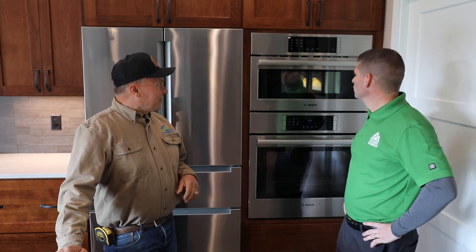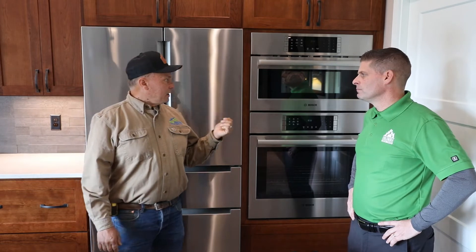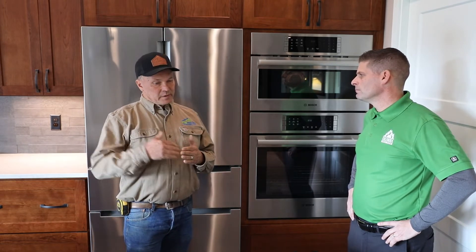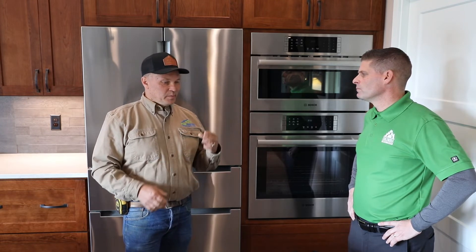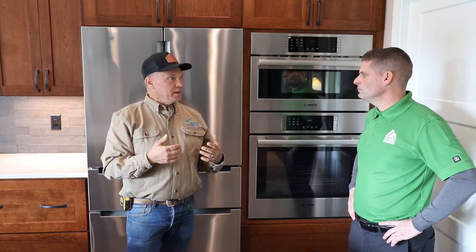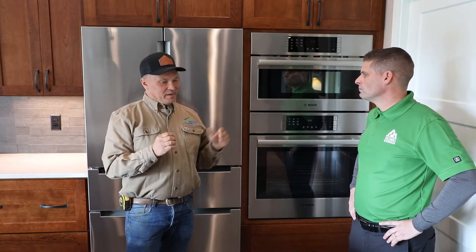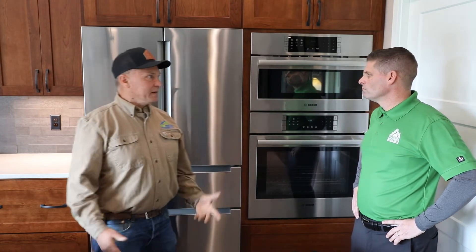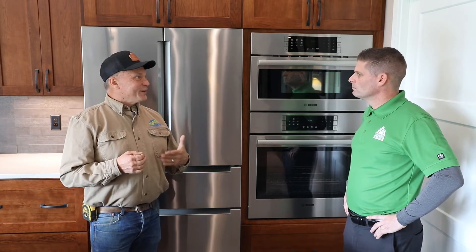Those ovens right there are an example of it. You've probably heard that appliances can be tough to get. We knew that going in, so we order materials as soon as possible. In this case, they ordered these ovens and were told they wouldn't be in for many months — not until well after the project was finished. So the owners actually purchased and paid for three sets of ovens, not knowing which one might be available. The first set came in and would have fit, but it was not what they wanted. This set was actually the second to arrive, and it was the exact model they wanted — it arrived just in time to put it in and finish things up. It matches all the rest of the appliances and is exactly what we wanted. Fortunately, it went our way in that case.